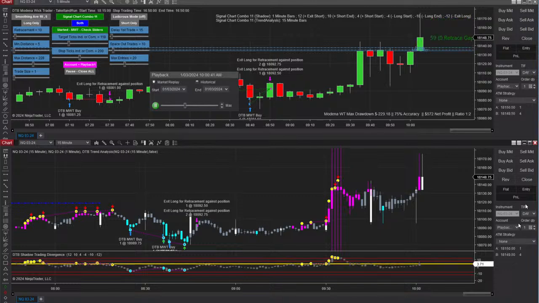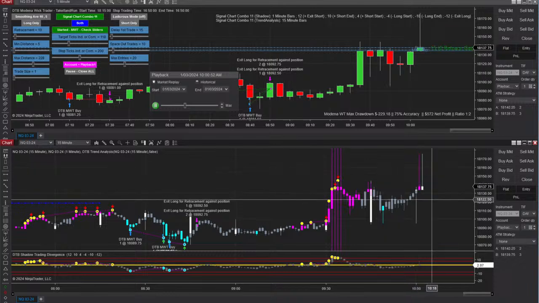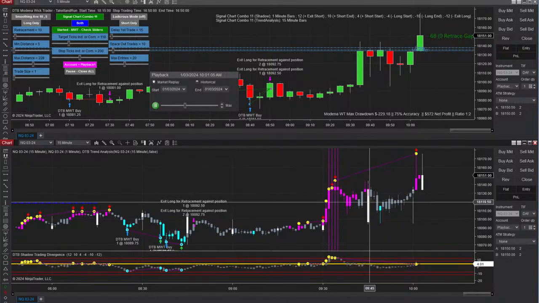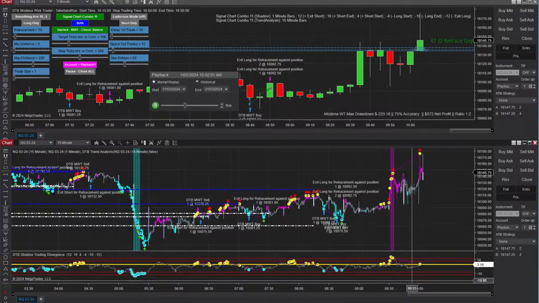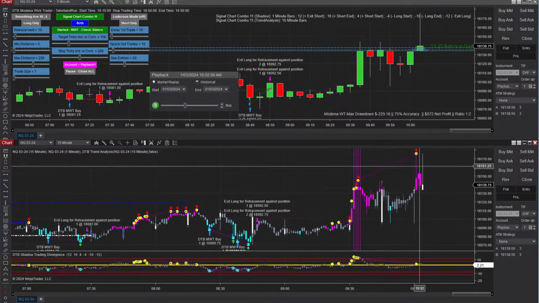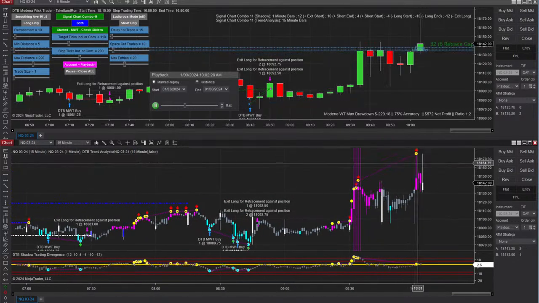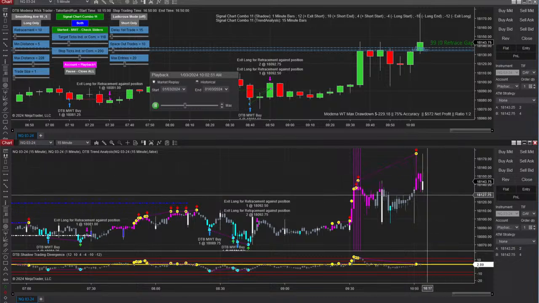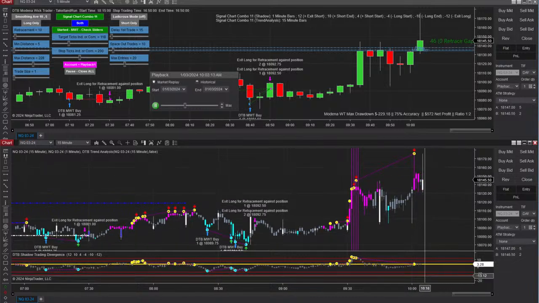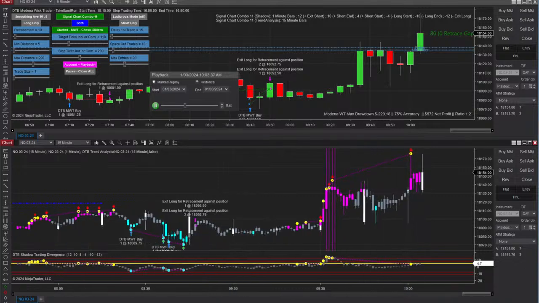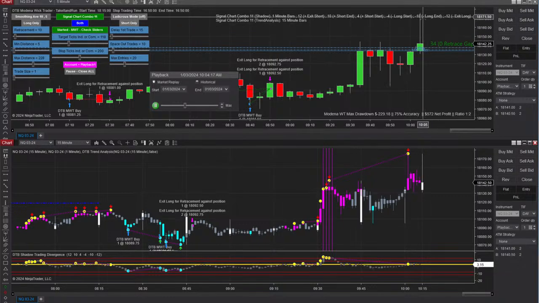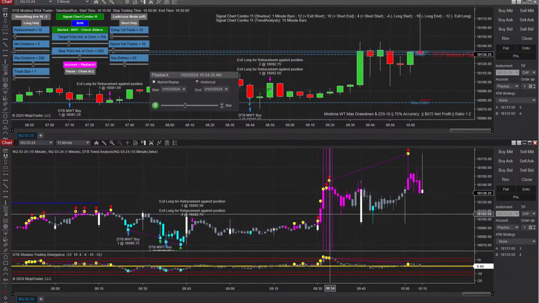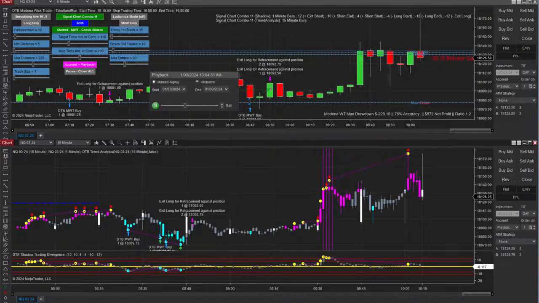So you see it's not entering all the time. Even there, that's a very high one, and that's because the trend analysis is showing long. You see the bar is white, which means there's a trend analysis long. That's the last signal. So even though the shadow trading is saying we're in a zone to enter short positions, because the trend analysis is showing up, it's not entering those short positions. So it's not always to our benefit. If positions entered there, they would have been very successful. But at other times, where the price is just running up, it is going to save us.